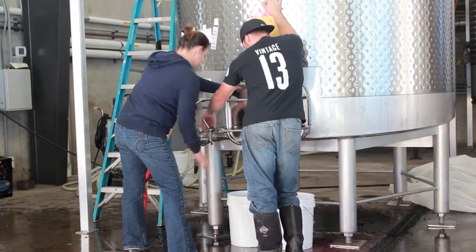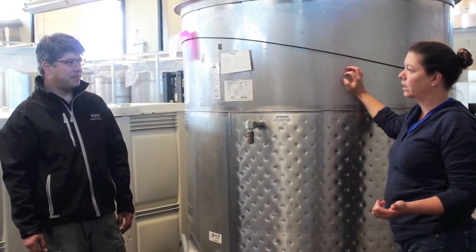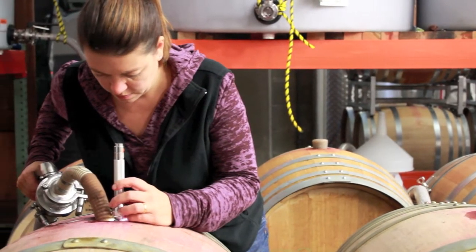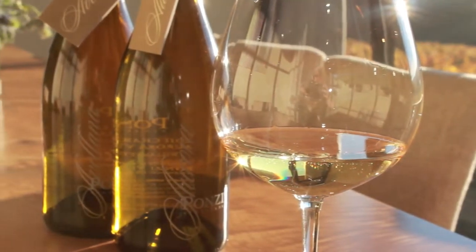She has to figure out and make real decisions that really make a difference, and of course that's difficult to do. But on the other hand, she also has to make sure that everyone around her has confidence in those decisions. When we have a challenging year, there's something so calming knowing that Louisa has this confidence about her and the way in which she blends her wines. It's extraordinary.